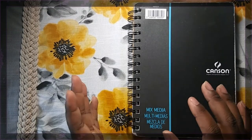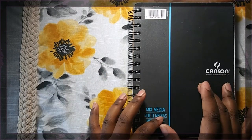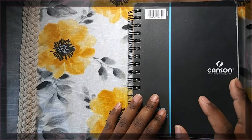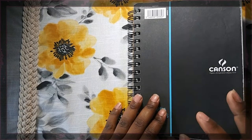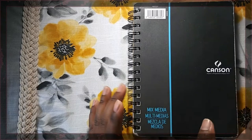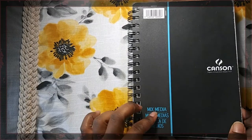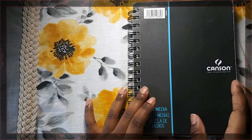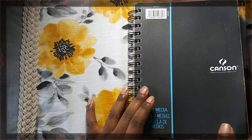And I noticed that I like to use lots of different art mediums in the same picture. And my good friend told me that I should get a mixed media notebook. So I looked it up at Michael's, saw the little tab, saw that it could handle pretty much anything, and picked it up. And as you say, that's history.